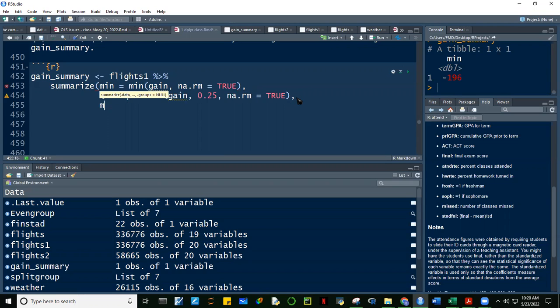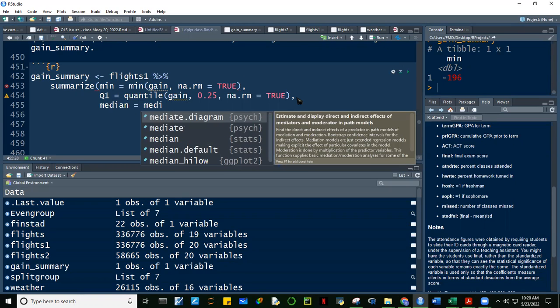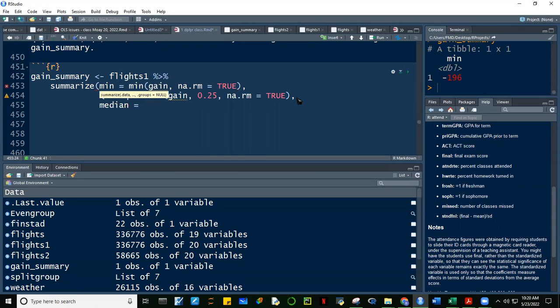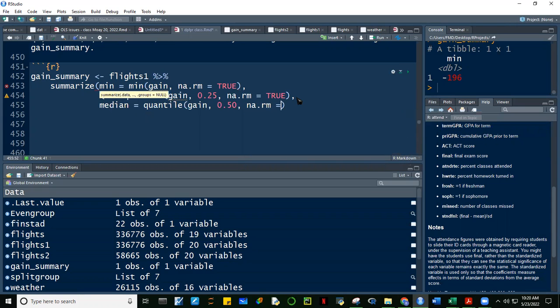Pinapahanap sa atin yung median. Median will be equal to yung median mismo. Or, pwedeng median or let's use quantile na lang din. Quantile ng gain. And the median is the 50th percentile, di ba? na.rm is equal to TRUE.